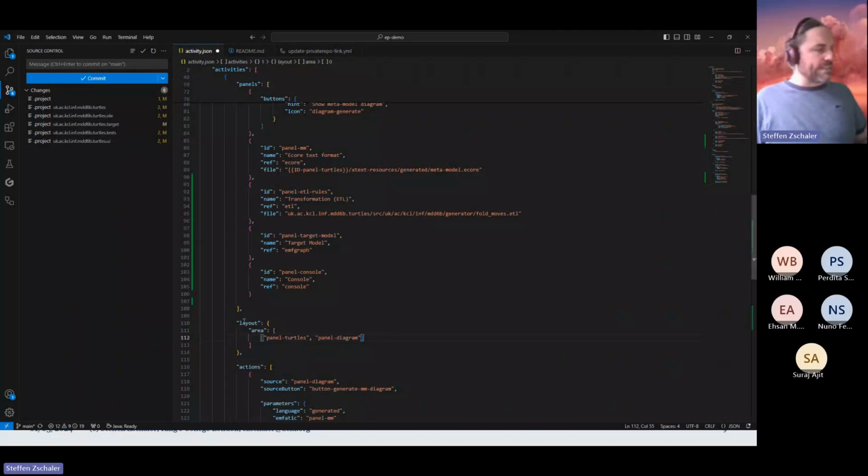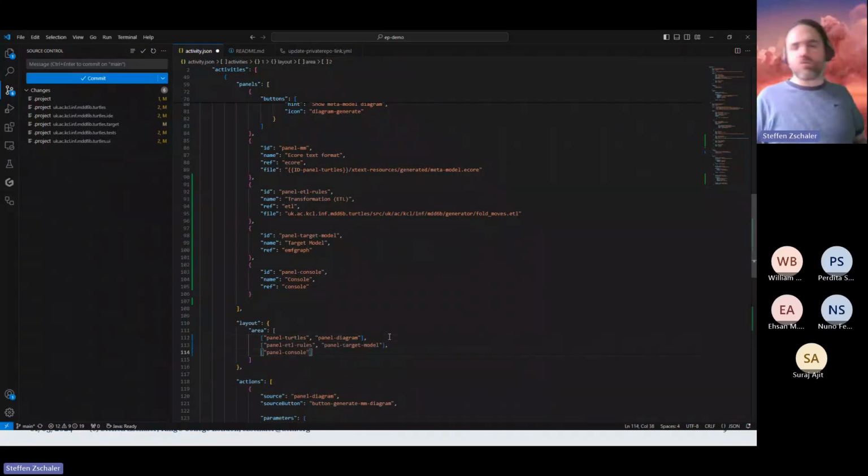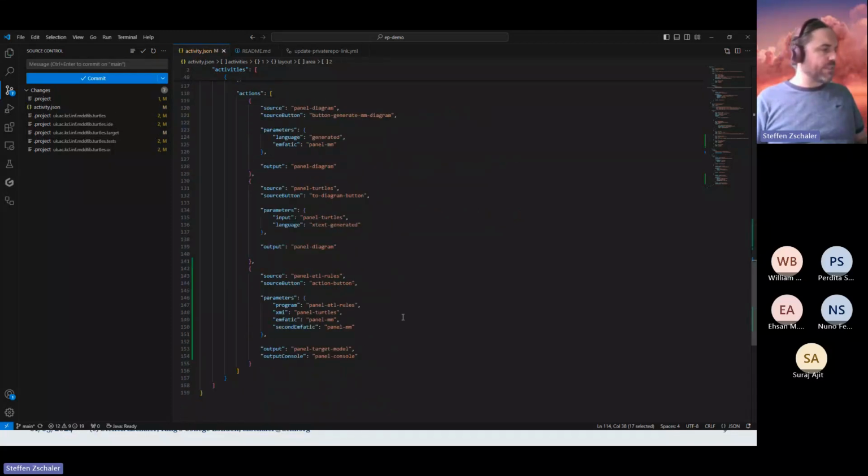And so we've got to add to our layout some additional definitions. So say, where are we going to show those panels? Okay, so I'm going to add 2 more rows here. In the top row, we will have what we had before, which is on the left-hand side, the turtles editor. On the right-hand side, we'll have this generic source model / meta model diagram panel. Then below that, in the next row, on the left-hand side, we will have the panel with the ETL. And on the right-hand side, we'll have a panel for the target model. And in the final row, we will have this console panel just on the left on its own, so that the student can see any output. Okay. And so, again, hopefully I haven't made any mistake in doing this.